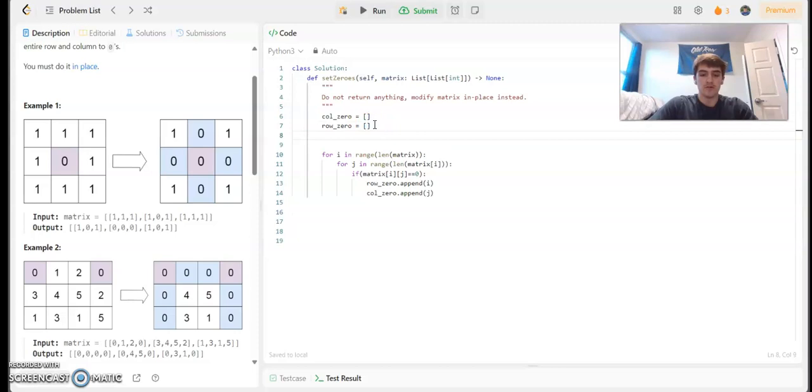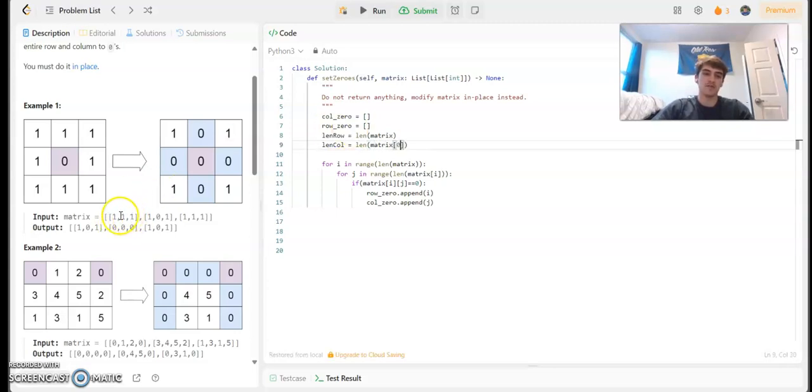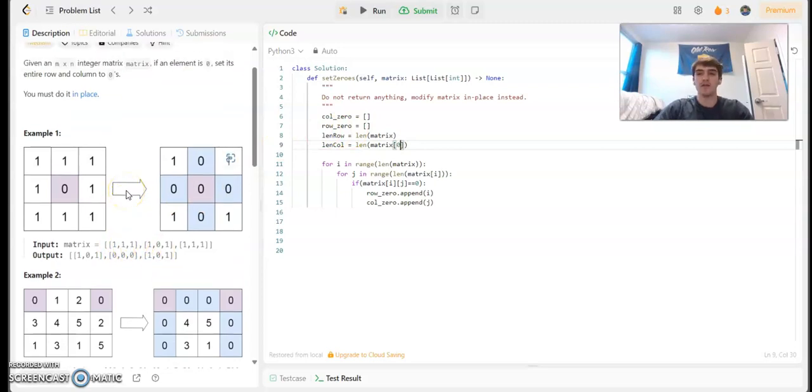So let's get the row length, which is just the length of our matrix. And then the length of our column is going to be set equal to the length of some array in our matrix, and they all should be the same length for the columns because it's m by n, meaning m is a certain length and n is a certain length consistently throughout the two-dimensional array.